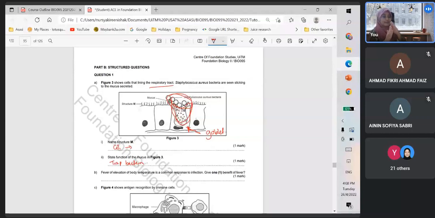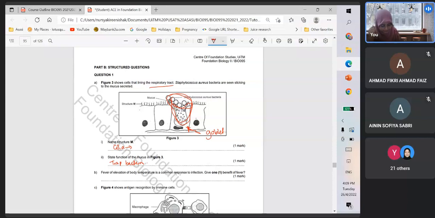Between the trachea and the esophagus there is a junction, the cavity at the back, where the cilia containing the mucus containing the bacteria will be swiped upward by the cilia until it is swallowed into your esophagus and enters into your stomach to be destroyed by your stomach acid. So it cannot remain in your trachea. It has to be swiped upward into the glottis, swallowed, enters the esophagus and then your stomach. So that is the function of the cilia. Not cili, cilia. I forgot to write the A. So thank you to both of you, Fikri and Ainin.